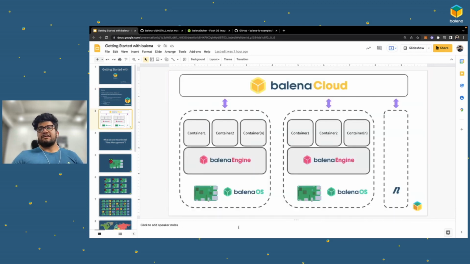Talking about the architecture, this is exactly what I said. Over here, you have a Raspberry Pi 4 board, which runs balenaOS. This is also known as the host OS or the host operating system. This balenaOS comes with balenaEngine, which makes running these containers easy. These are just like Docker containers. You can run a single container with your main application, or you can fragment your application in a multi-container environment like this. And similarly here, these two devices make up your fleet, and of course, you can have different devices for different architectures and different SoCs there. So you can have a number of devices in your fleet, and you can manage all of them using balenaCloud.